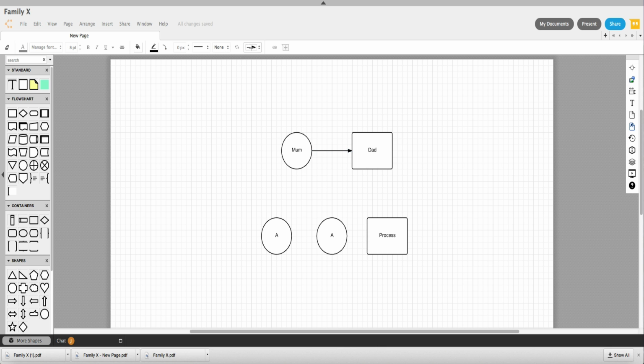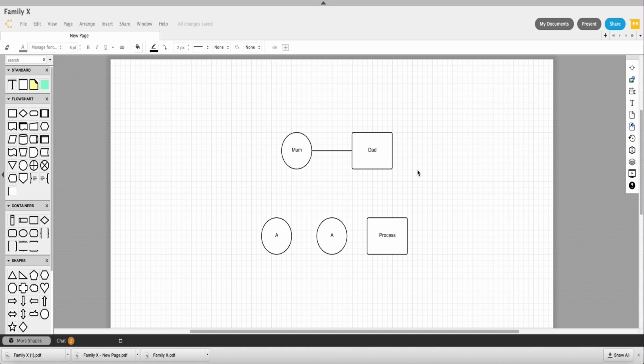So there's these, and these are the right hand and left hand end of the line accordingly, and you can see there's nothing at the left hand end of the arrow here, but there's an arrowhead at the right hand end. That's why there's an arrowhead shown in the right hand of these two boxes. So we just need to click the arrow at the side, select none, and that's what will happen. But in order to do that, we need to click the line first.